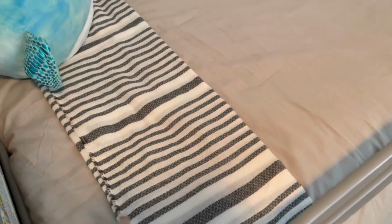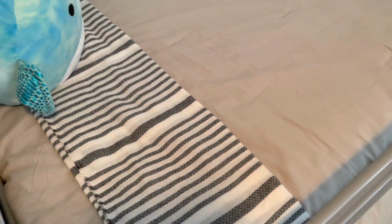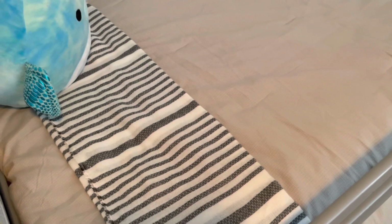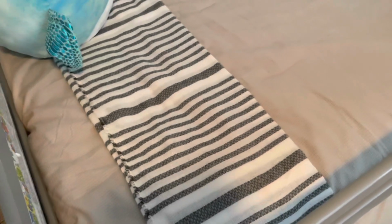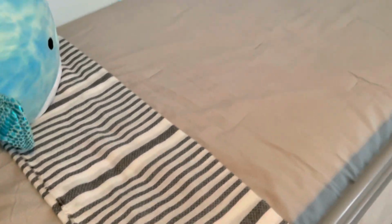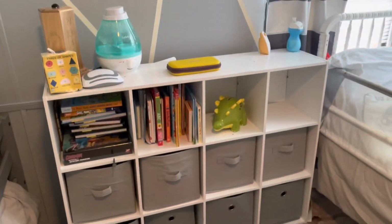This blanket here is also from Target, from the dollar spot, because I was trying to find throw blankets and I couldn't find them cheap that looked exactly how I wanted. Then I just happened on this in the dollar spot and I'm like, perfect, that's it. He's got some stuffed animals there and his Squishmallow, which was a Christmas present from my husband's cousin.